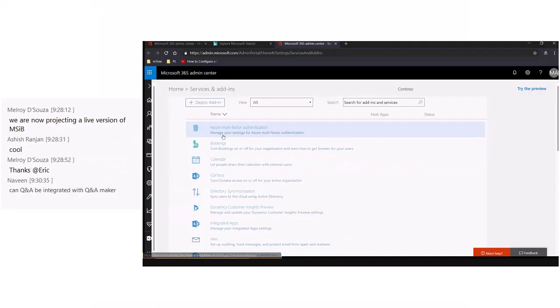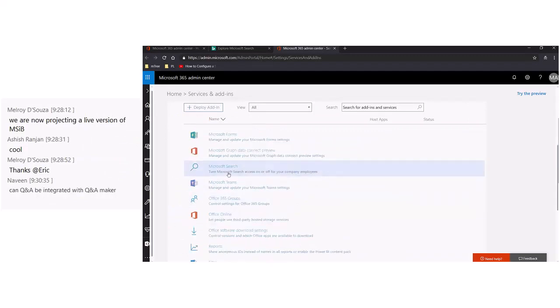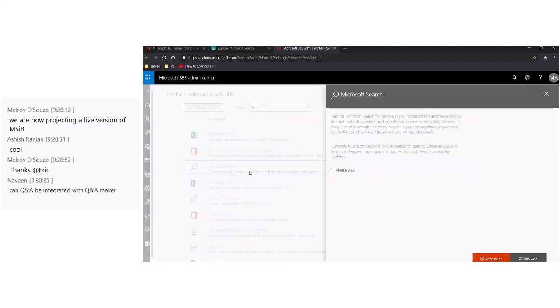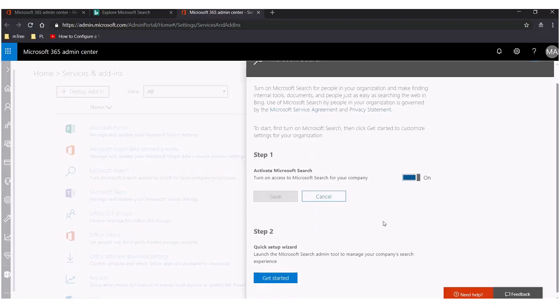That's where you land right here. I'm going to have you scroll down a little bit and go to Microsoft Search. Click that. You have a little flyout. I turned it on previously here, but most of you should probably see step 1 here as Activate Microsoft Search. You just flip this switch, hit Save, and that's it. You're enabled. That is the only step you need to do on this particular portal.